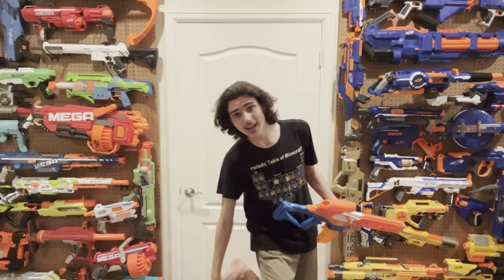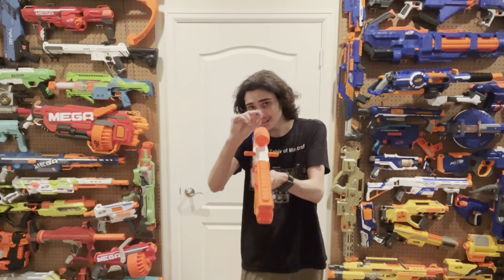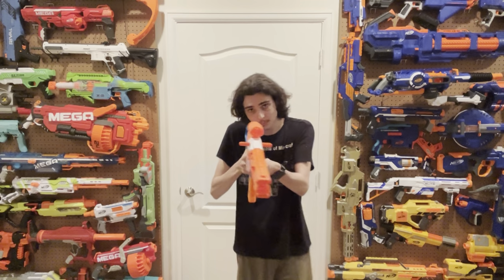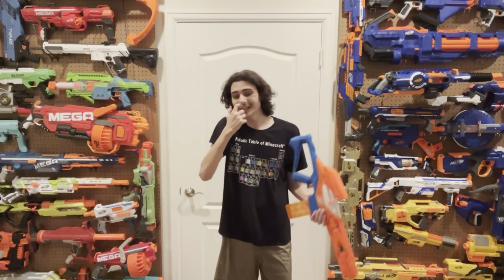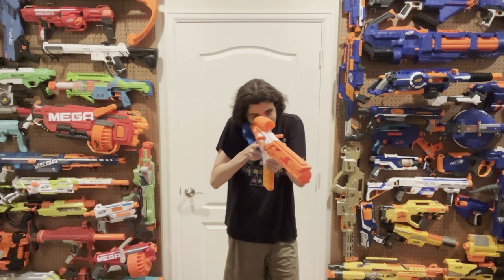Y'all gotta understand the way that these darts fire. Sometimes they fly perfectly straight for a super long time, but more often than not, they will pick a slight variation in direction somewhere between like 0.1 and 0.5 degrees away from exactly where you're aiming it, and just stick to it. So you will get a spread with this blaster holding it perfectly still that is similar to that of a shotgun. And the problem with that is that this is meant to be some kind of precision sniper thing that you would put out one shot at a time and be accurate with.